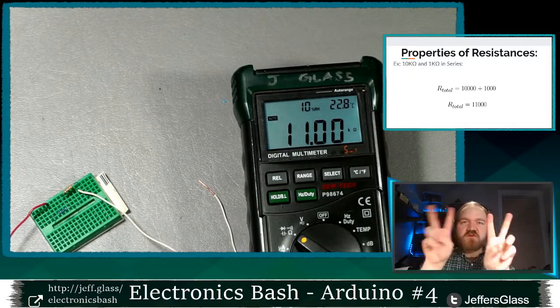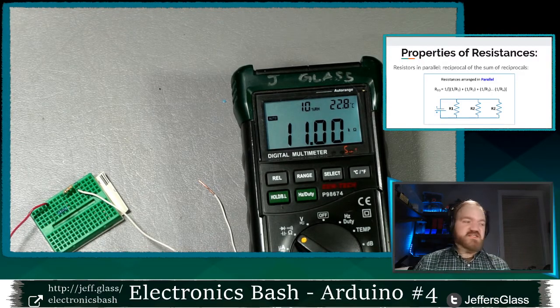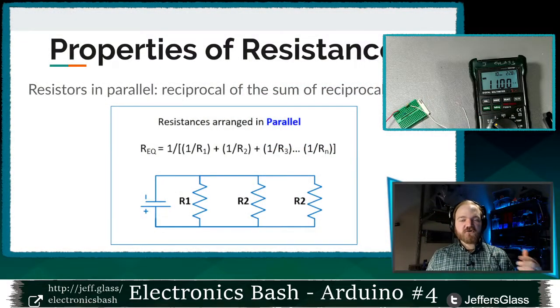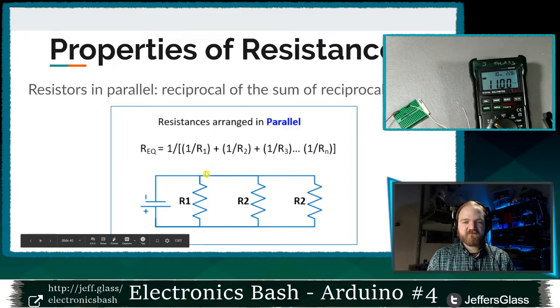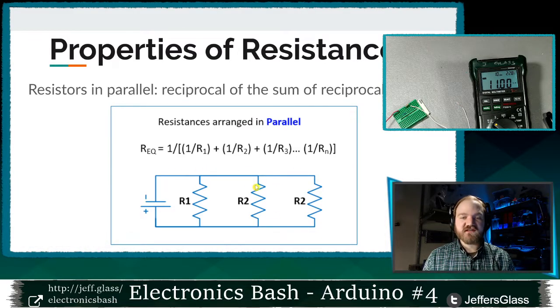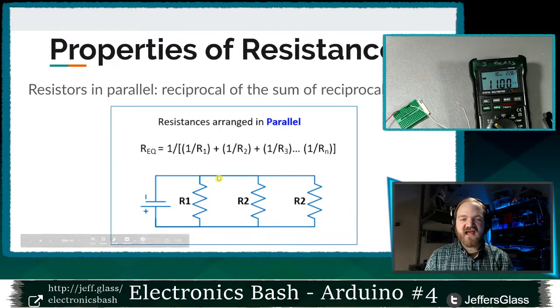So resistors hooked end to end, you just add the resistances together. Totally easy. Resistors in parallel. So in parallel means that the connection points on either side of your device are connected to the same point. So this down here is a parallel circuit. You see, things are not stacked up end to end. All of, say, the downstream ends of each resistor are connected to the same bit of wire, and all the upstream bits of the resistance are connected to the same wire.